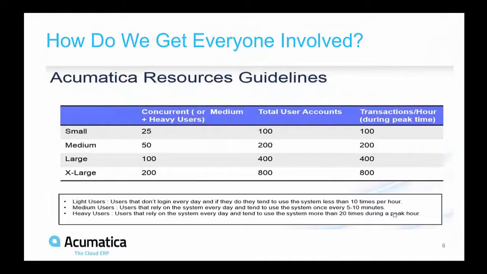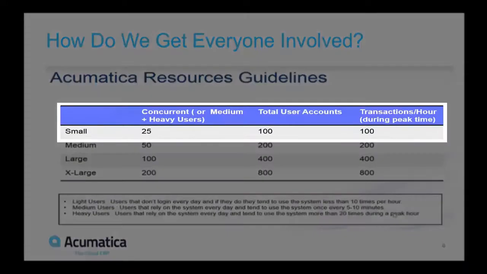So from a sizing standpoint, we can take a look at a small. We can have up to 25 medium to heavy users in the system. But yet, we can also incorporate the entire rest of the organization upwards to even as many as 100 or more, if we're processing less than 100 transactions an hour, and this doesn't really include imports of transactions, because of course in some cases this is interactive users working on the screens within the application.